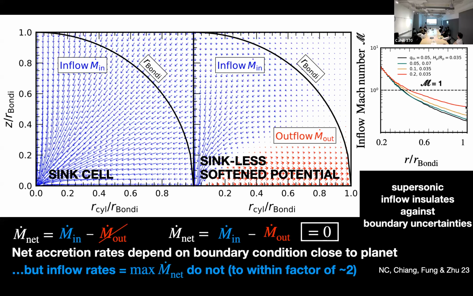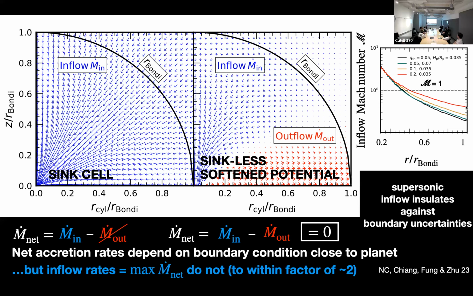And the reason for that is that the flow is supersonic. You're inside of the Bondi sphere, which by definition is the sonic point in the textbook problem. So what's happening down here and up here, for the most part, they can't talk to each other. They're out of sonic contact.